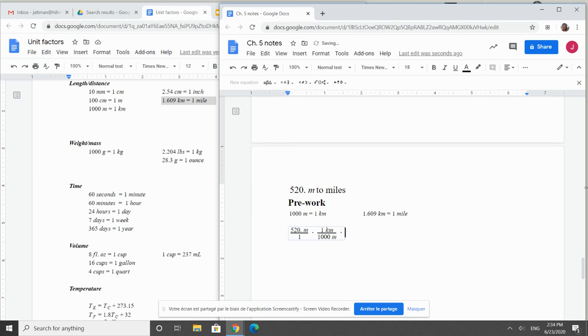Next, what I do is I need to make a fraction that has kilometers on the bottom because kilometers was up top before. So whatever unit is in your first fraction is then on the bottom of the second fraction, and there's going to be this chain of whatever unit is up top is then on the bottom. There's not a specific rule for how many of these you'll need to use, which is why doing the pre-work might help for you to make a good decision. Right, so now I am set up correctly. I am going to put here exactly how I put it into my calculator. This is how I like to do it.